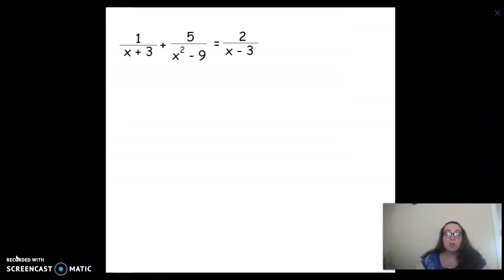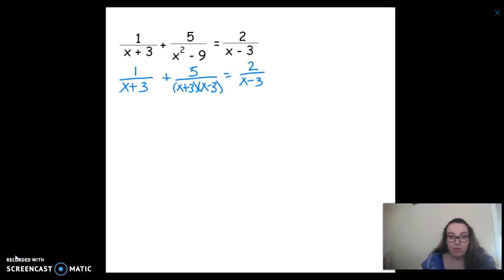All right, so here's that next question. I want you to write it down and then factor the one denominator that can factor. All right, that middle rational expression, 5 over x squared minus 9, factors using a difference of squares. I'm going to do this question a little bit differently than the last one, in that I'm going to look at all three fractions to figure out what they need to be the same. So for instance, this middle one has an x plus 3 and an x minus 3. So that's probably going to be the one that I want to try to match here.